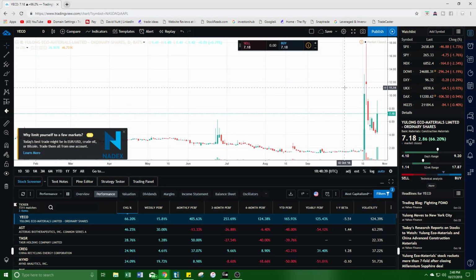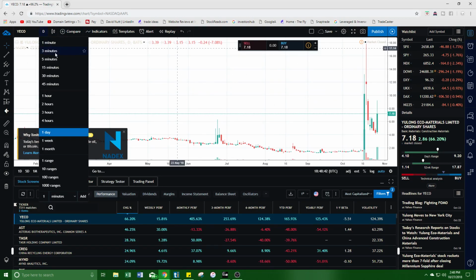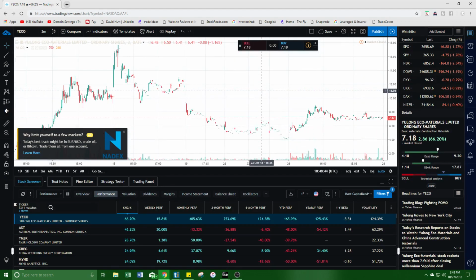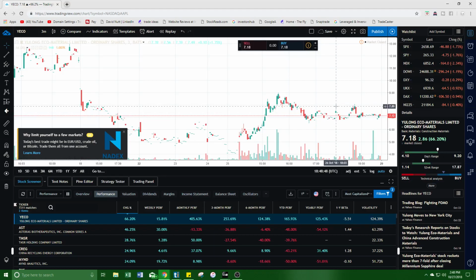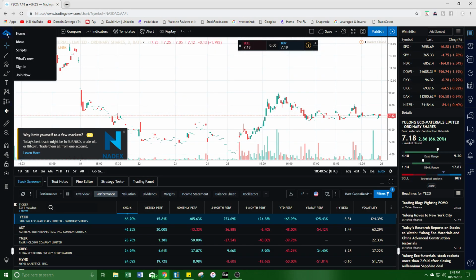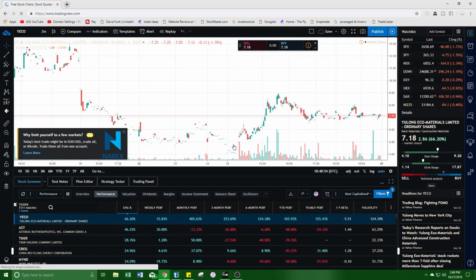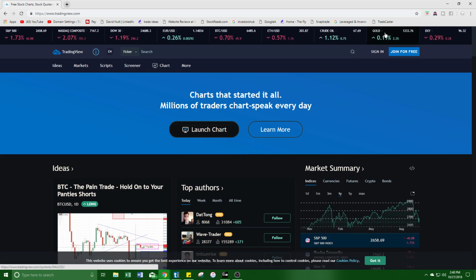Zoom in on this and you could change it to the daily chart, a 3-minute if you wanted. There's so much customization you could do on TradingView. I won't even get into it. But like I said, just sign in, create an account. It's free.